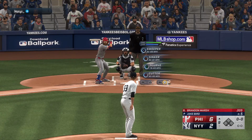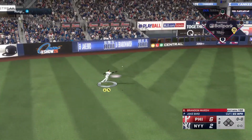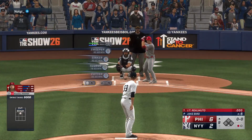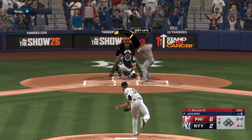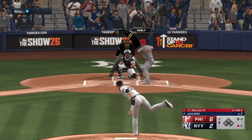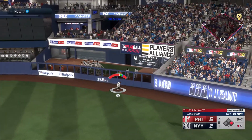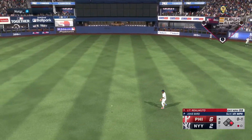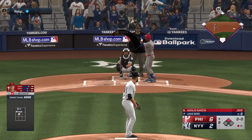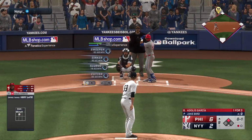And now for the Phillies, Brandon Marsh. Line drive. Bellinger takes it in for the out. One down. And now it's JT Realmuto. Foul ball. Ripped on a line, and that's got extra bases written all over it. Safely into second. He's got a double. Anytime you rip a line drive the other way, you feel really good about what you did at the plate. You trusted your hands, you let the ball travel, and you took the barrel straight to it. That's great work right there.